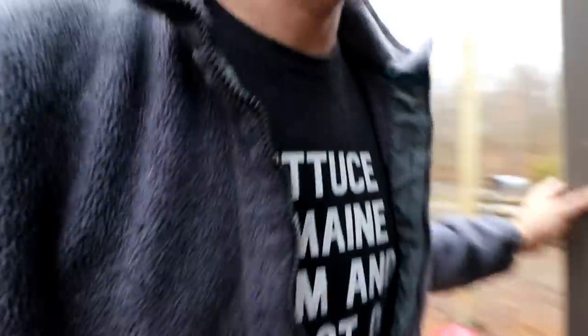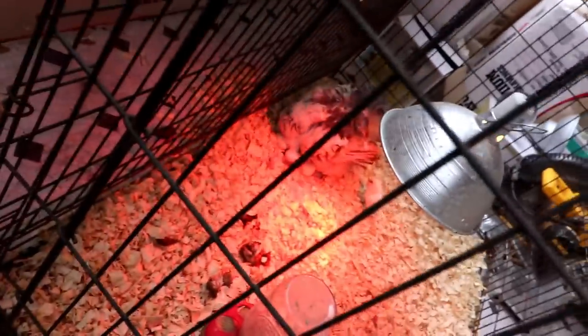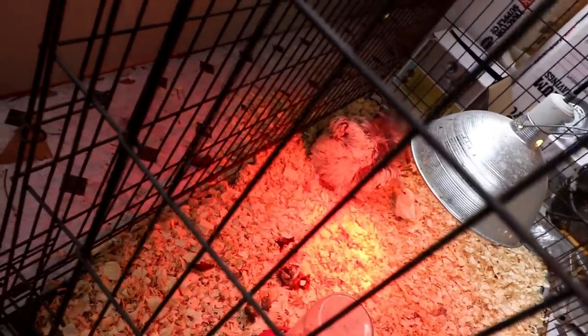Let's go check on April and her baby. April! April still only has one chick. I think that's all April's gonna hatch. She's still sitting on eggs, as you can see. And there is JP's baby that April hatched for.